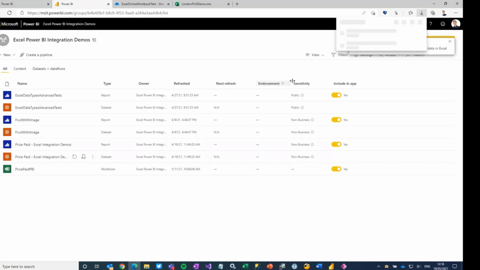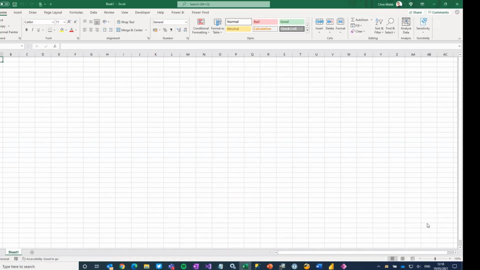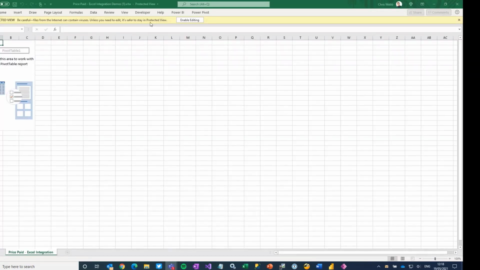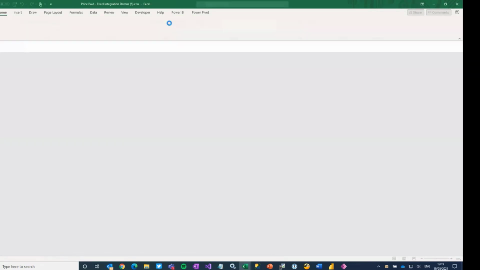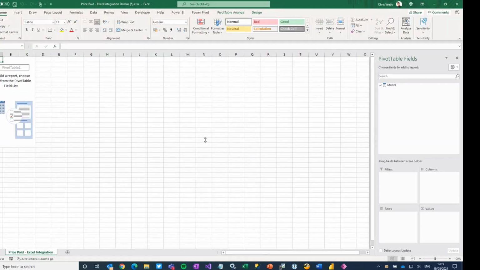I'm going to download my file, which I can now open. This will open up the Excel workbook that's being downloaded. In a moment, there we are. And I need to enable editing and enable content.